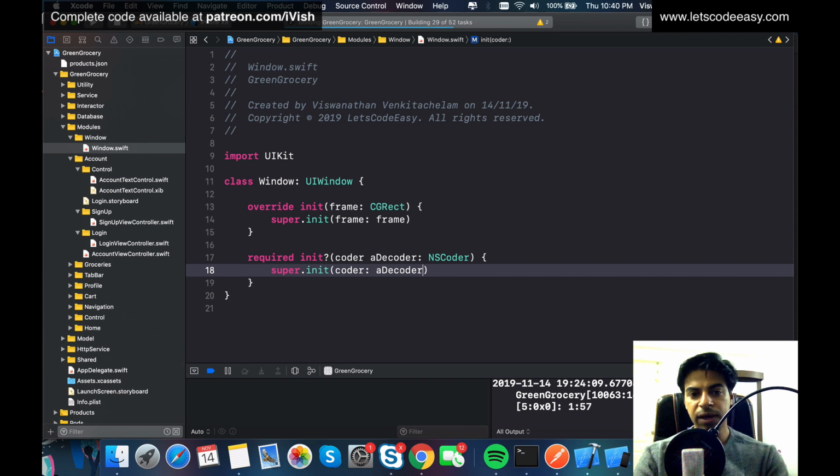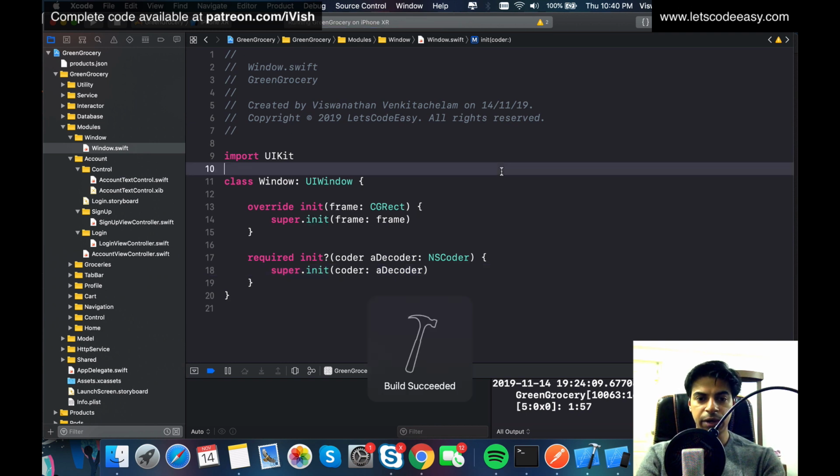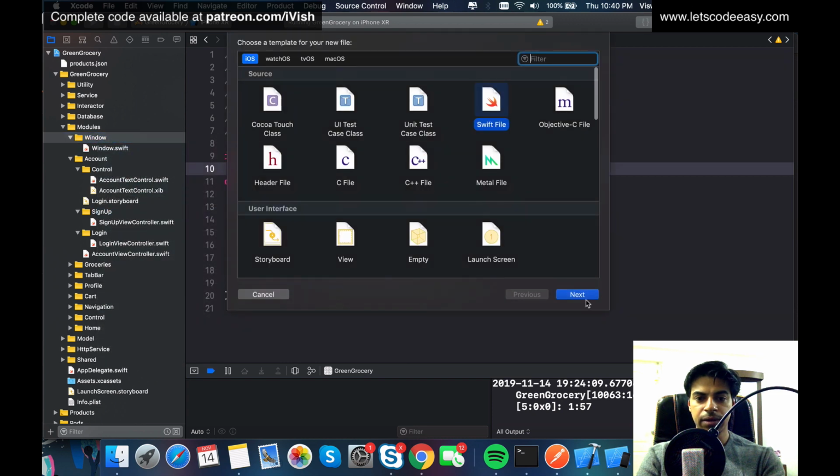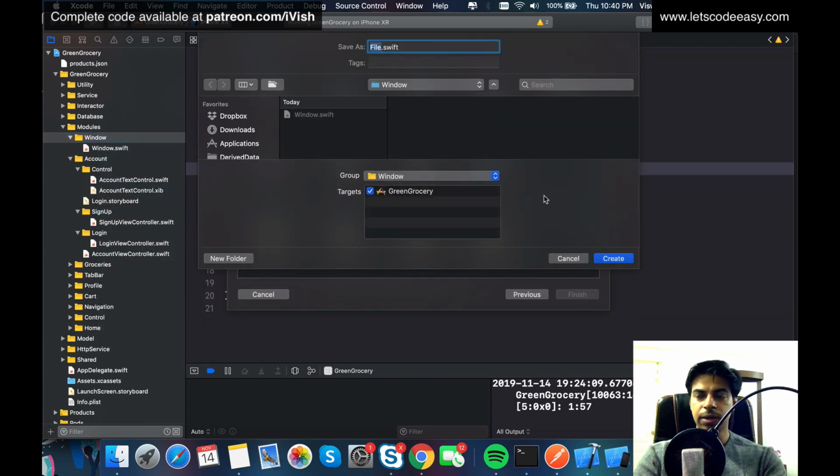So this being a VIPER architecture, let's keep the VIPER structure similar. So let's create the presenter and the router and the builder for this. So let me call that window presenter.